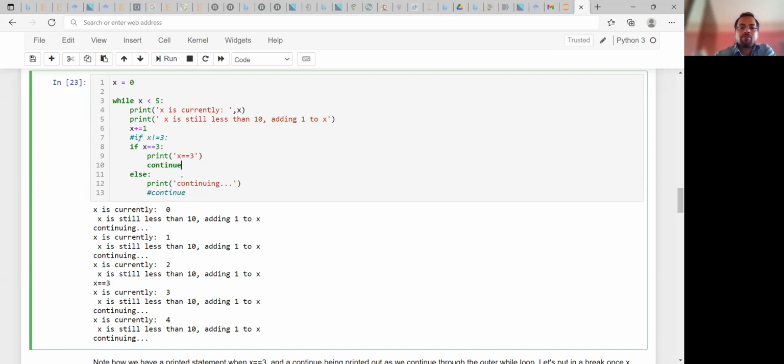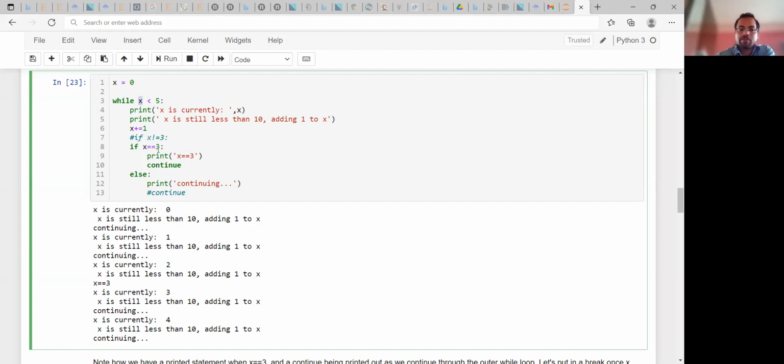Now if you logically think about what will happen from the first line, it is checking that 0 is less than 5, because x is first taking the value 0, so 0 is less than 5. It is true, so it will print this, and it will print this also. Then it will increase the value of x by 1, so 0 plus 1, now the x value is 1, isn't it? Yes, sir. Now it is checking whether this x value is 3 or not. Obviously not.